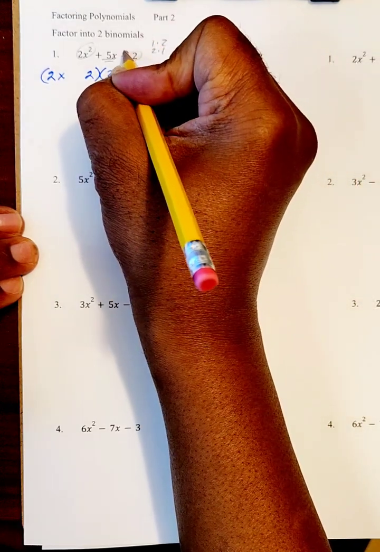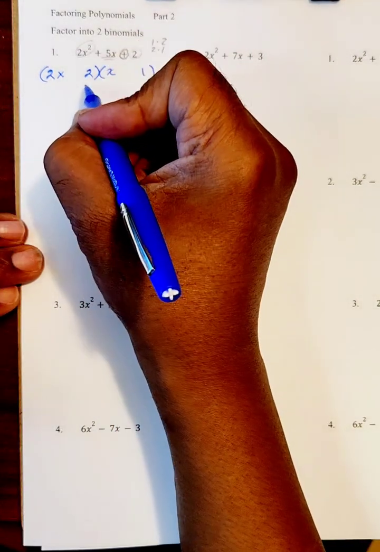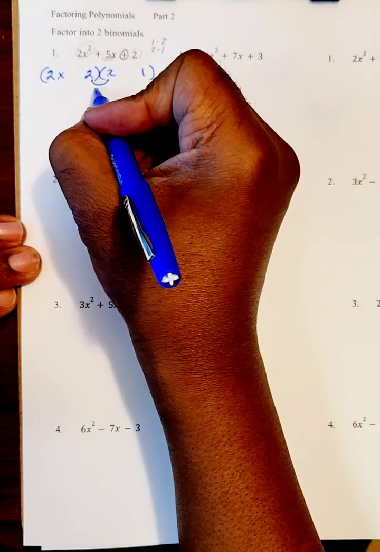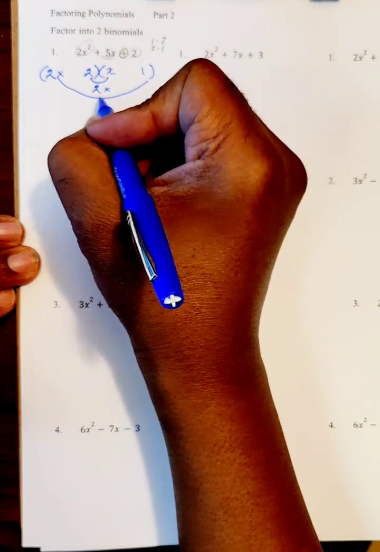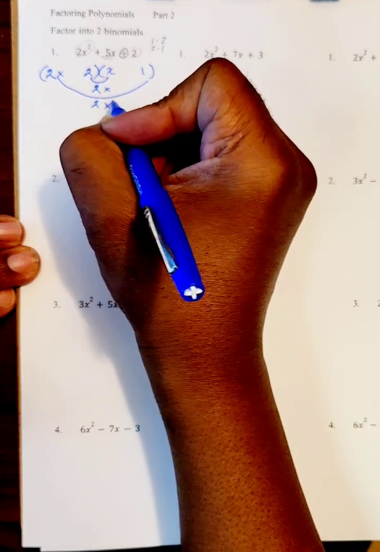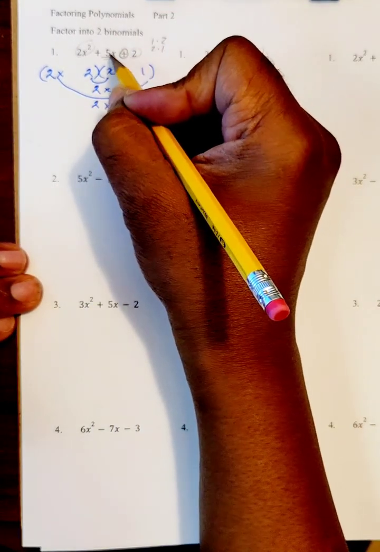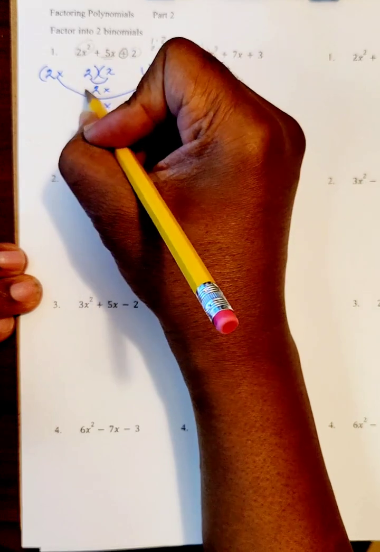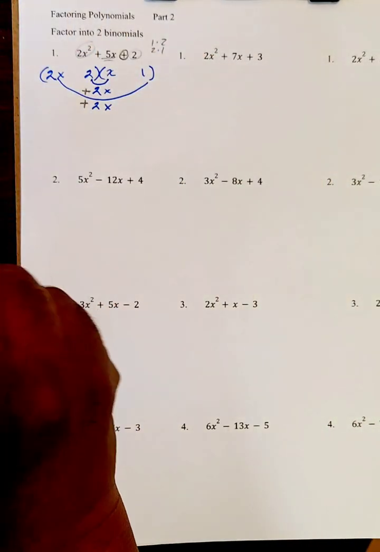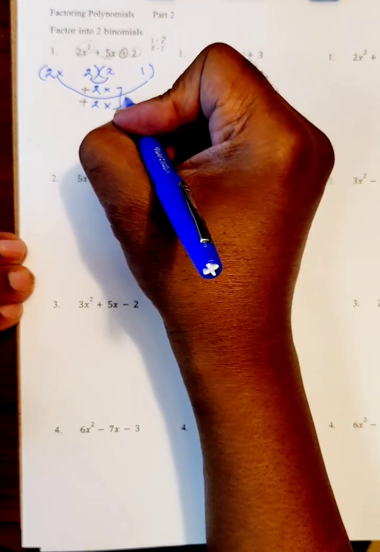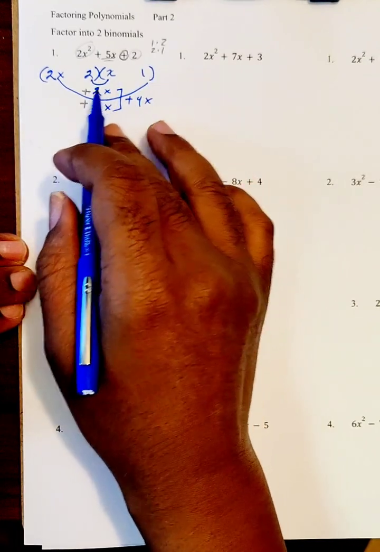Okay, so this tells us right here the sign should be the same. So we're going to work with that in a minute. So inside we'll get 2 times x, which is 2x. And here 2x times 1 is another 2x. Now, this tells us that the signs need to be the same to get a positive 5x. So I'm going to use positive and positive for same signs. So together, this gives me a positive 4x, and that does not match the 5x that we need.